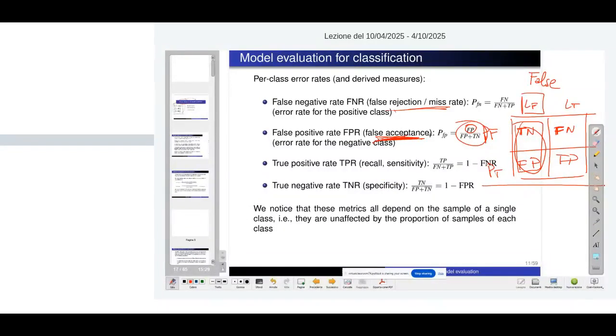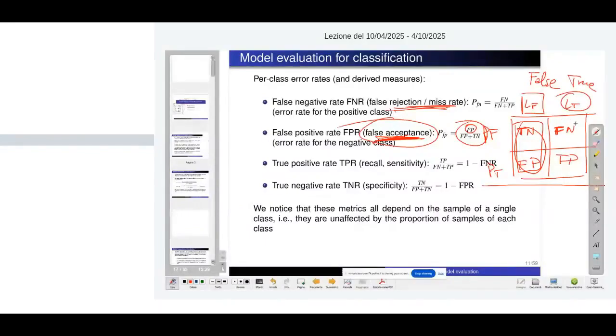Why? Because if this was a biometric identification system, a false positive is somebody who you admit inside the system because it passes the verification step, but it should not be accepted. So it's as if somebody took your phone, put his finger on your fingerprint scanner and got access to the phone. That's a false acceptance. The system accepts the fingerprint, but it's wrong because it should not have been accepted. We can repeat it for the other class.